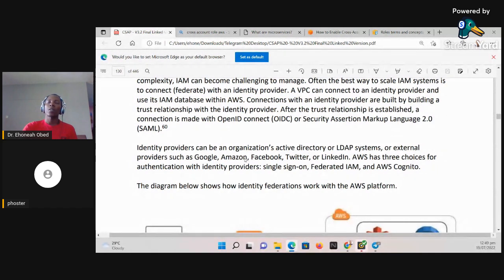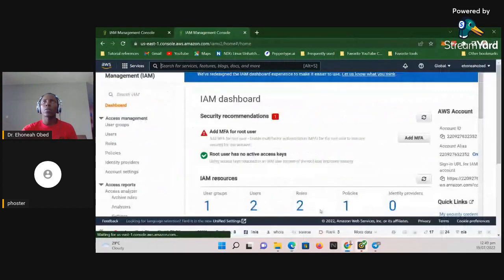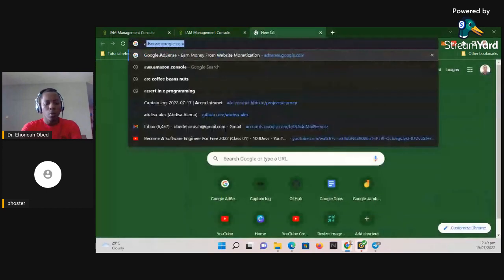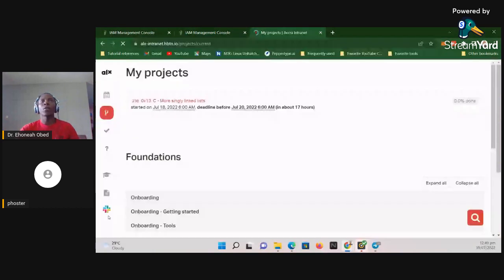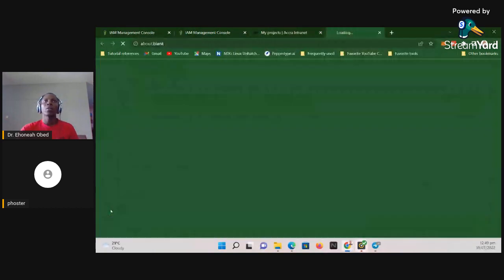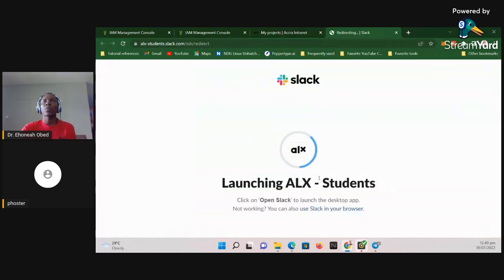I think they've done that for us. So to access the Slack channel, that's what you do. Like when I go to the platform right now, if I want to access Slack, instead of entering my login details, I'll be asked to use the single sign-on. Sometimes my browser doesn't allow it to come. I don't think it will come.